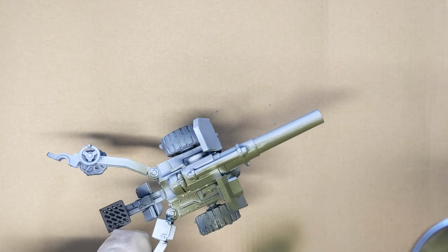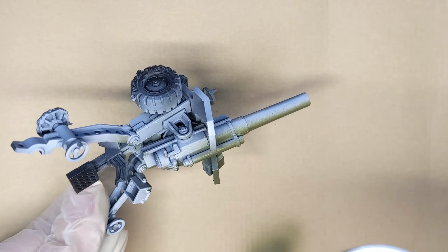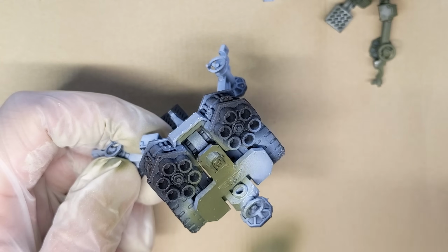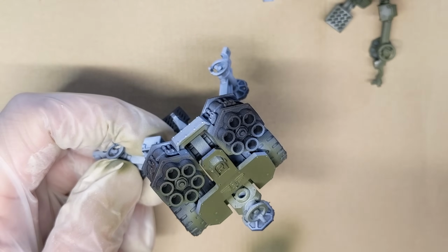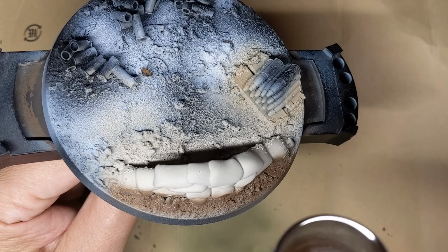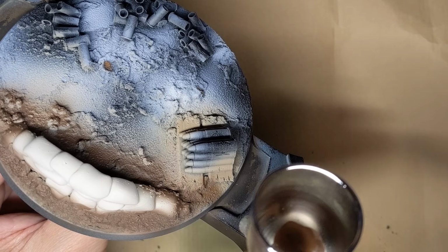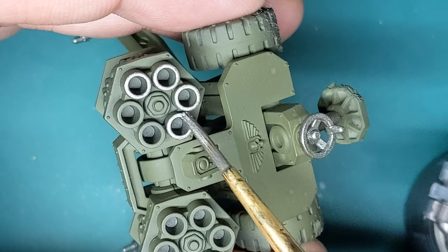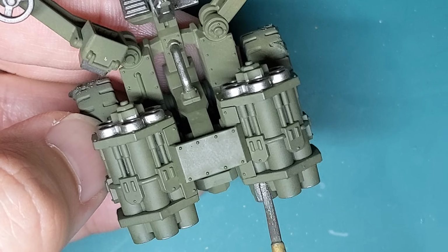Once the primer is dry, we'll go ahead and apply our Cayman green using the airbrush. Because the majority of these models are that dark olive drab green, we're just going to use the airbrush to lay that in quickly. And while we've got our airbrush out, we'll change colors and use the burnt umber from Vallejo to cover all of our mud here. Again, a little overspray is fine. It's going to look like mud and dirt, and that'll all be covered by the oil wash later on anyway.